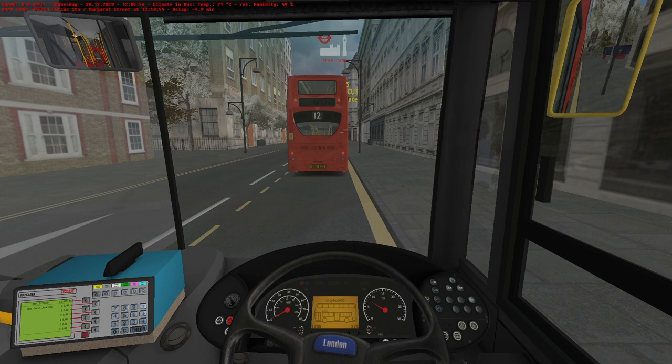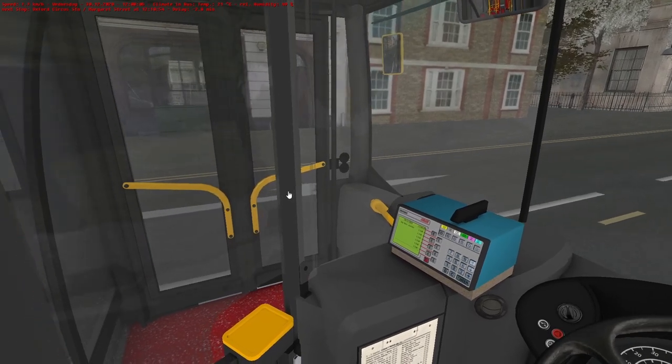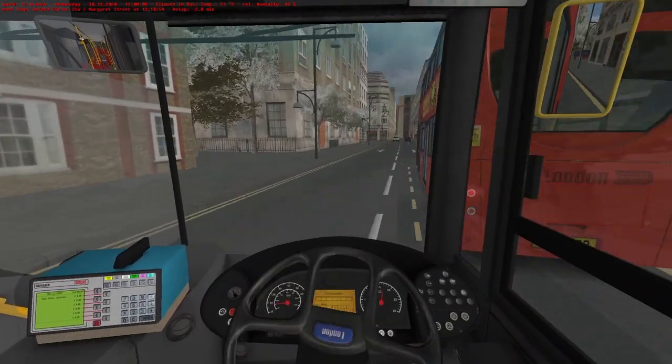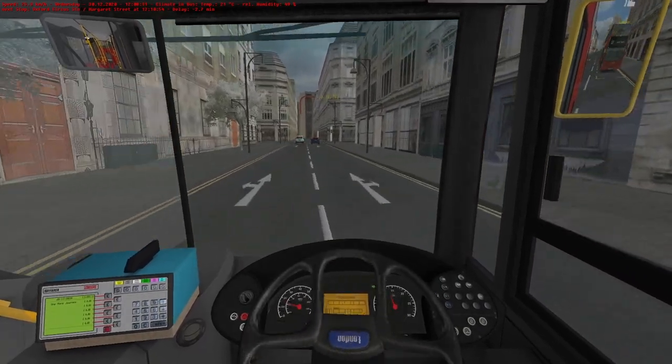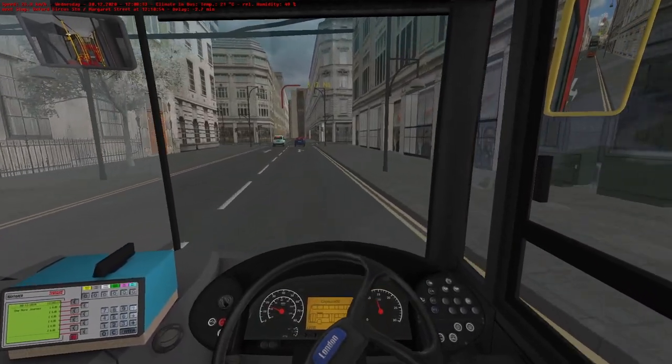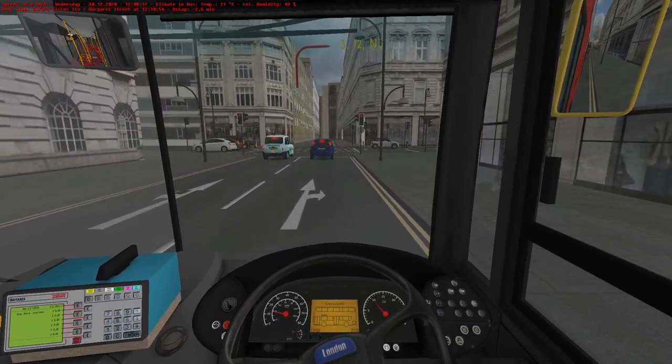So we're due out in around 5 minutes, so I shall skip time ahead by about 2 minutes. There we go. And we shall pull round to the bus stand. Now, one thing that I should note, if you actually listen to the gearbox, it's not set up correctly. Now, you're going to say, well, what do you mean by that? How do you mean it's not set up correctly? Talk to us about that.